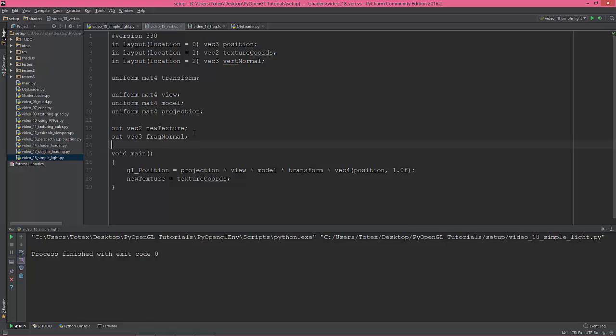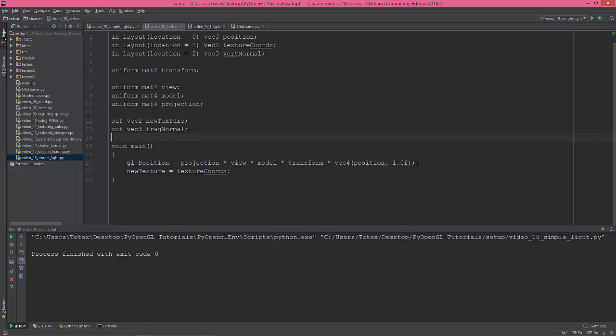In the main I'm going to give frag normal the value of vec4 of vert normal and 0.0f, then .xyz, and this is called swizzling.